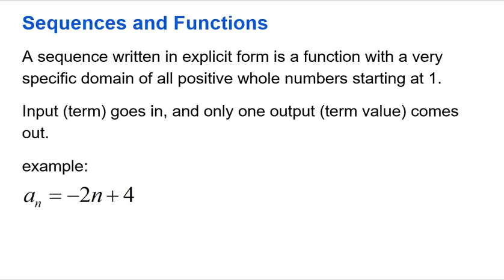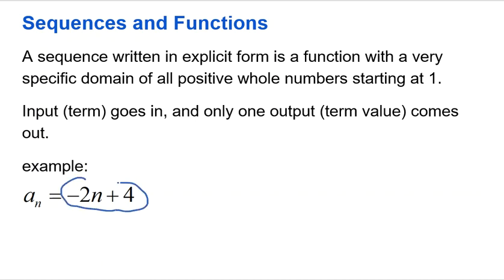No, we don't plug fractions in. We plug in 1 for the first term, 2 for the second term, 3, 4, 5, 6, 7. So only positive whole numbers. We don't have such a thing as negative terms. It doesn't even exist. There is no such thing as a 0th term, right? There's the first term. What's the first term of that sequence? So really, these are just functions. So when you write a sequence explicitly, you got yourself a function, right?